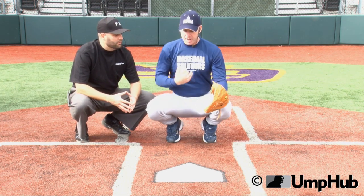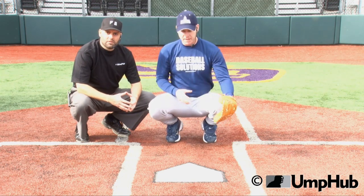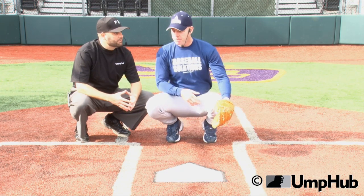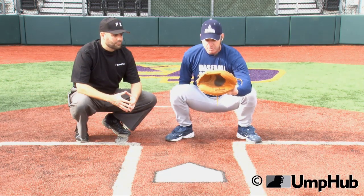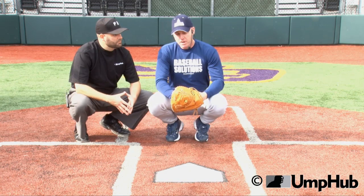Well, Jonathan, a lot of that has to do with my body and where I'm setting up with my shoulders. The baseline for giving my signs will be right down the middle of the plate. If I call an inside pitch, I'm going to move off with my left foot and keep the center of my body — my chin — on the inside part of the plate. If I'm moving to an outside pitch, I'm going to do the same.